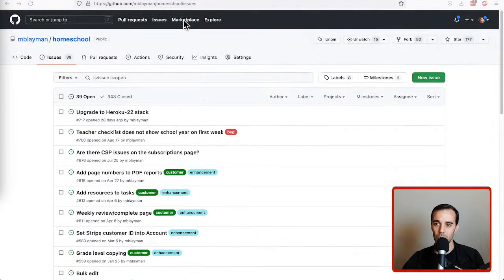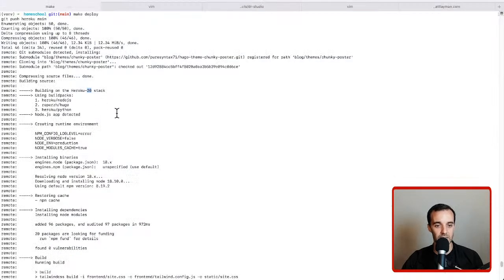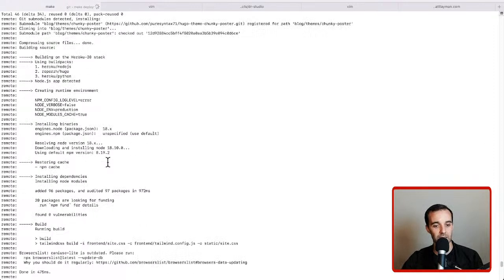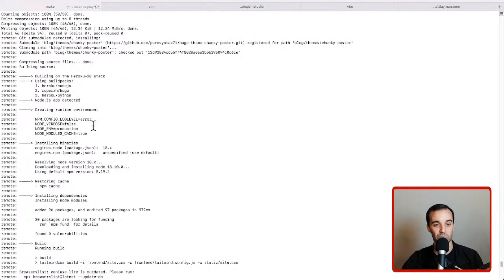So Heroku periodically has stack updates as an option. Essentially you have to opt into it because maybe you need to change your software in order to make it work with a new stack. So I think what we're going to try and do first is to upgrade from the Heroku 20 to the 22 stack, which is the 2022 version of Ubuntu, as the base in the system. You can see that there are some different build packs that are used. Hopefully none of those will have any problems. I don't anticipate there being any, but that'll be part of this exercise, figuring out, do we have everything up to date to make this work? That's what I want to work through.